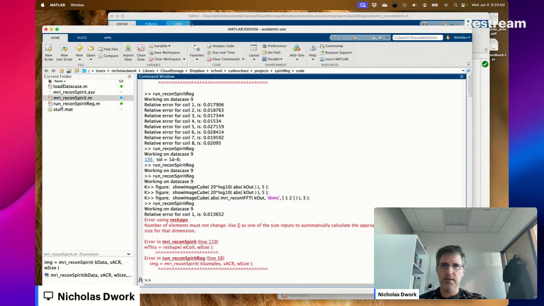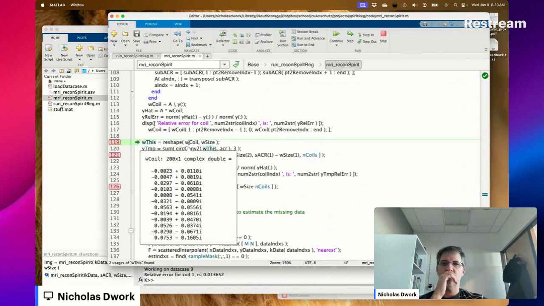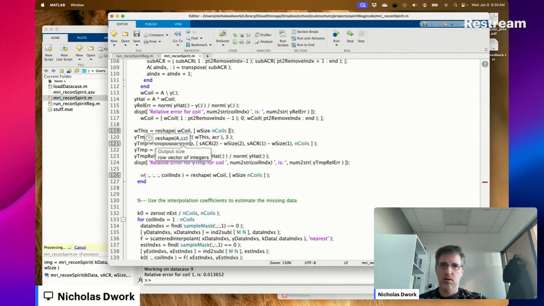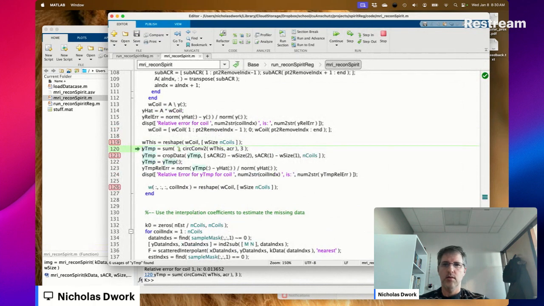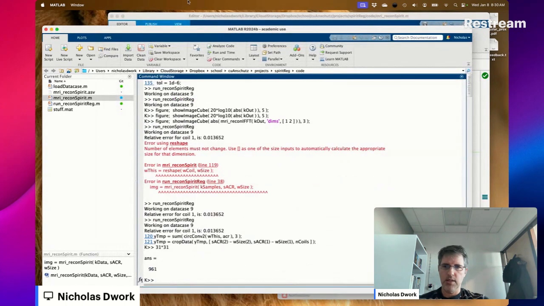Number of elements must not change. Reshape W size. One times 31 is 961.